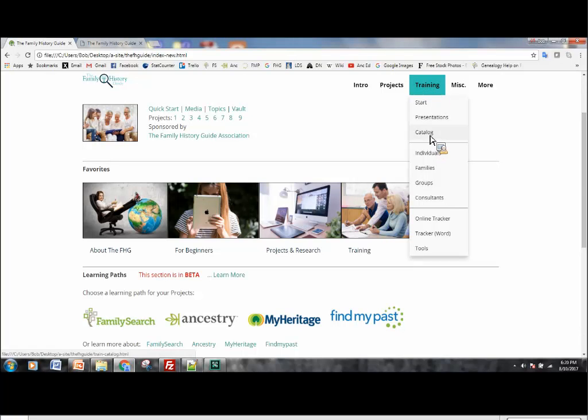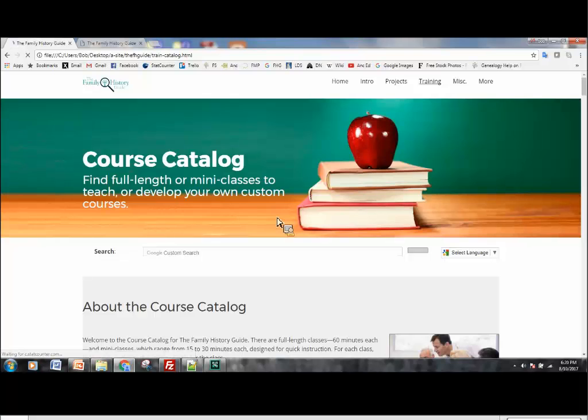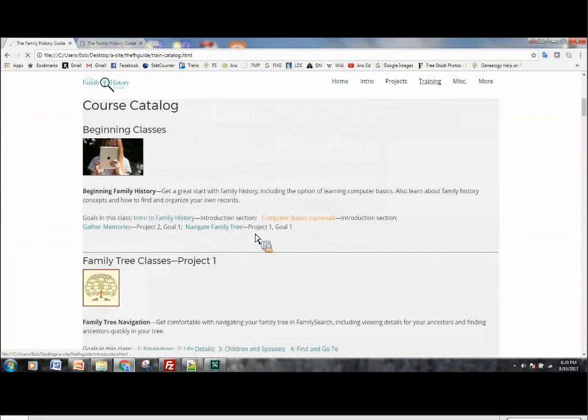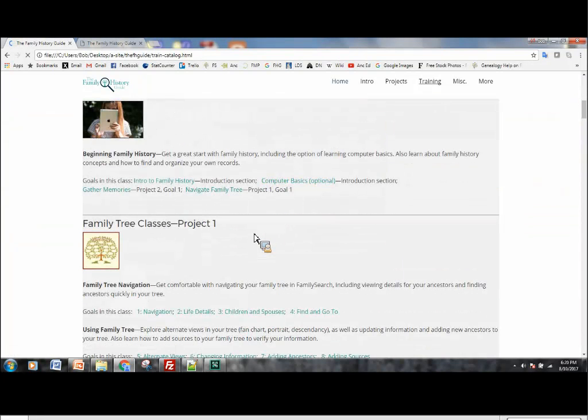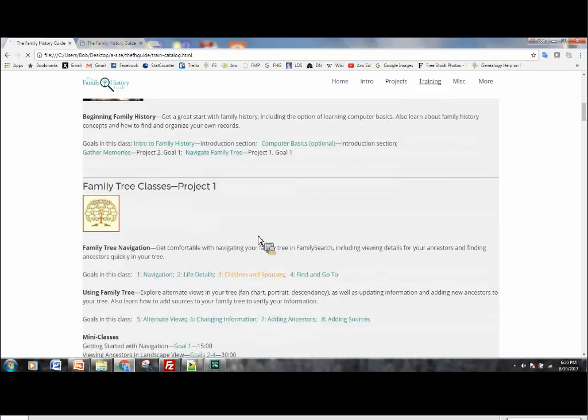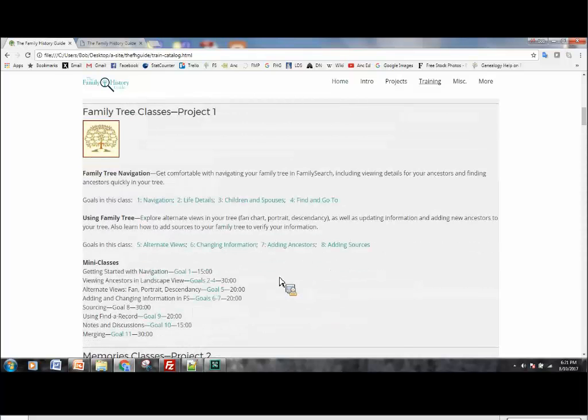So when we go to the catalog here, you'll notice that these are still FamilySearch oriented, but what we're going to do is create separate categories here. We're going to have FamilySearch curriculum, Ancestry curriculum, MyHeritage curriculum, FindMyPast curriculum, so that you can go through and pick whatever goals would constitute a mini class or a full-length class.